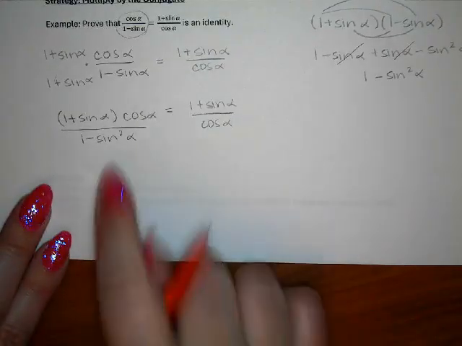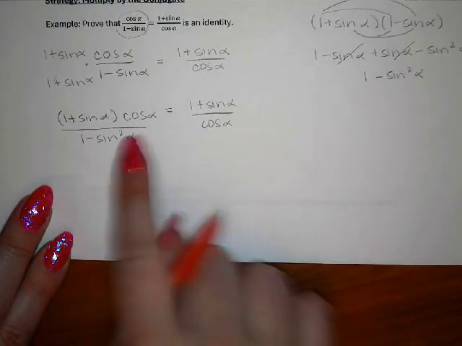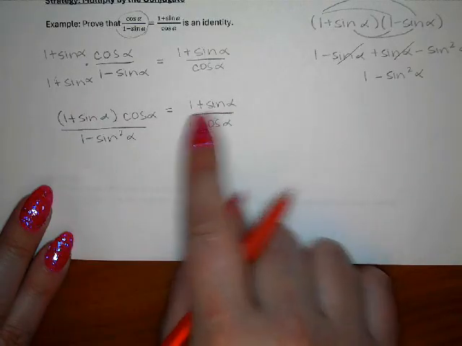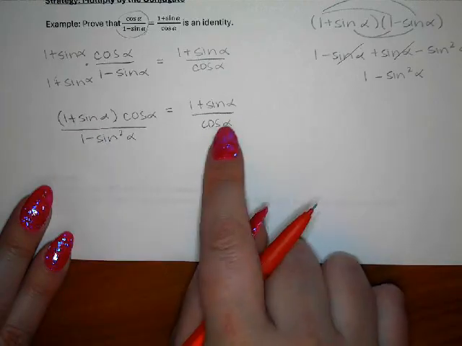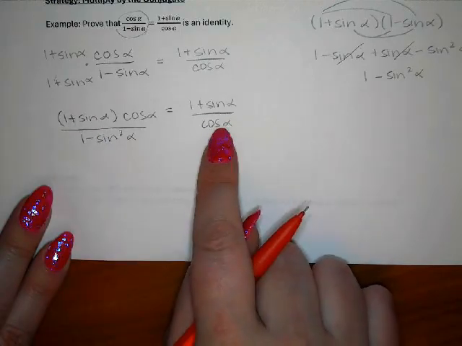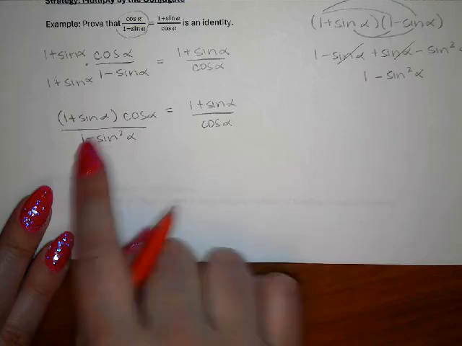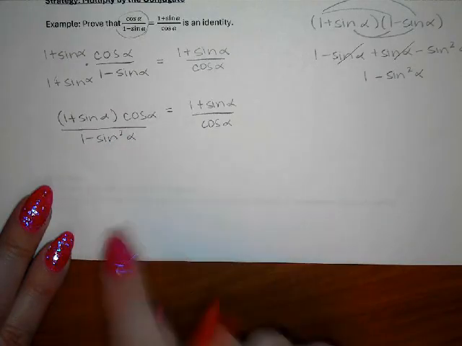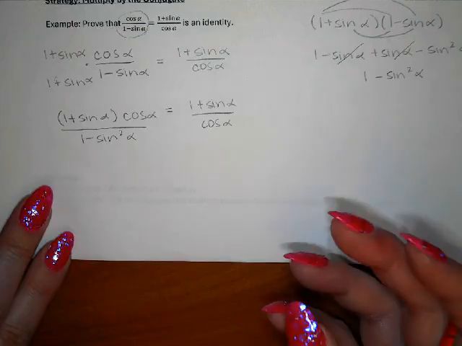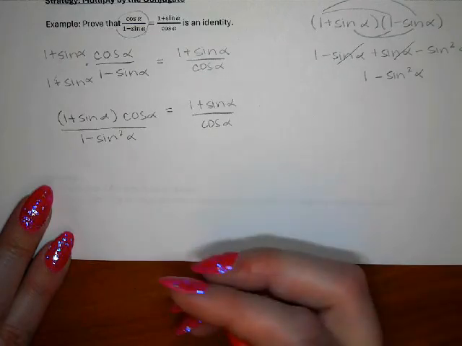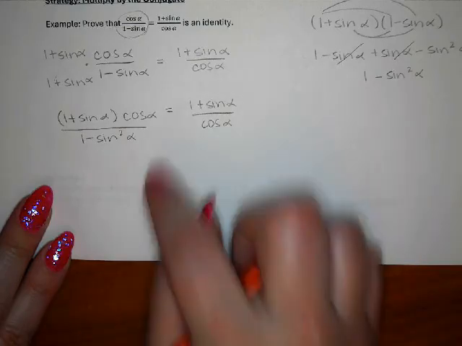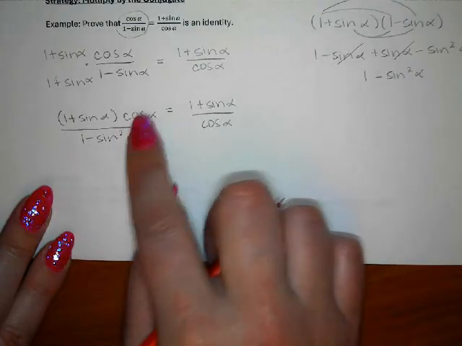All right, next, if I'm looking at my answers over here, I know that somehow the only thing that's left on the top is 1 plus sine alpha. Somehow I'm going to have a cos alpha on the bottom, and right now all that I have on the bottom is 1 minus sine squared. So I have two clues here. I know I'm probably not doing a mathematical step next because there's nothing that I could cancel out or reduce that could make this happen.